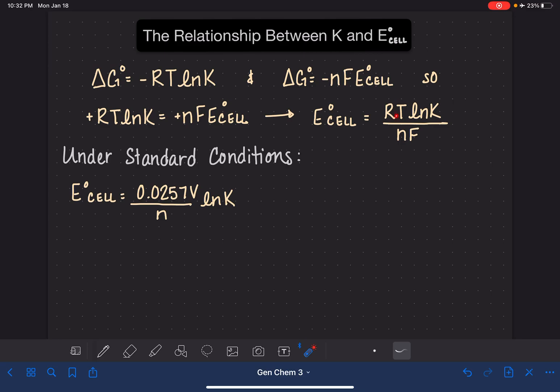What I've done here is taken the value of R because it is a constant, I've taken the value of F because it also is a constant, and I've taken the temperature to be equal to 298 Kelvin because under standard conditions, that means the temperature has to be 25 degrees C. And so I've multiplied R times T divided by F, and that gave me this 0.0257 number. N is not a constant, it varies for each redox reaction, so that's still in this equation, and same for the natural log of K.